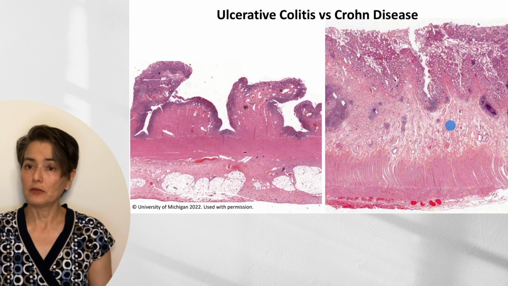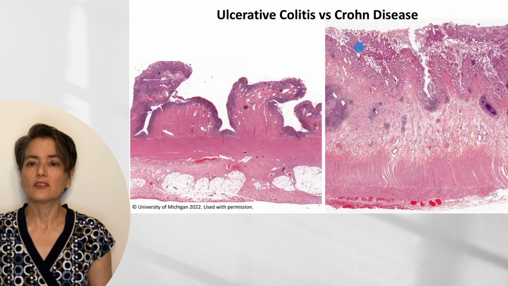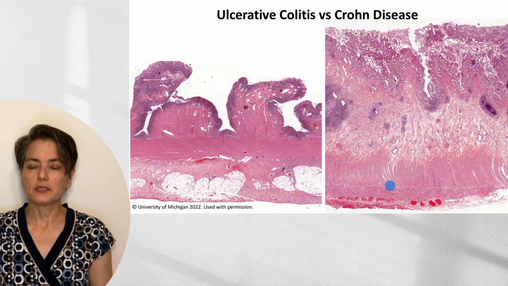You'll also know it's Crohn's disease because you can see that this is small intestine. You can see the villi here. We have our chronic inflammation here, hypertrophy of the muscularis propria, and edema here in the wall. By contrast, superficial inflammation, no hypertrophy, no inflammation going through the wall.